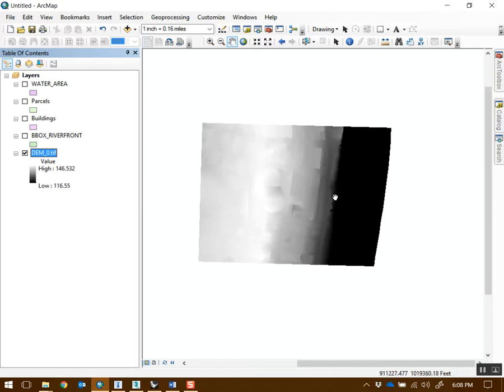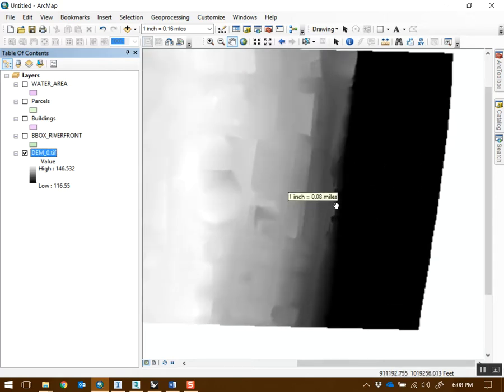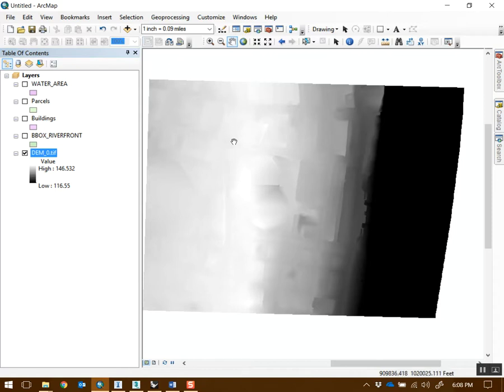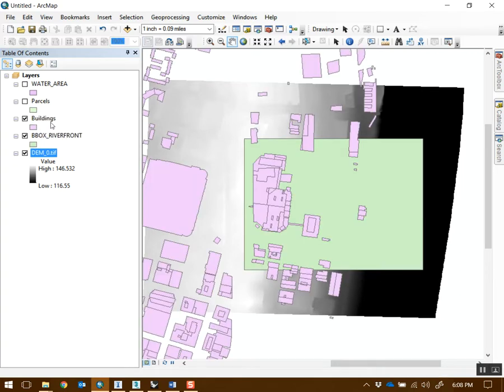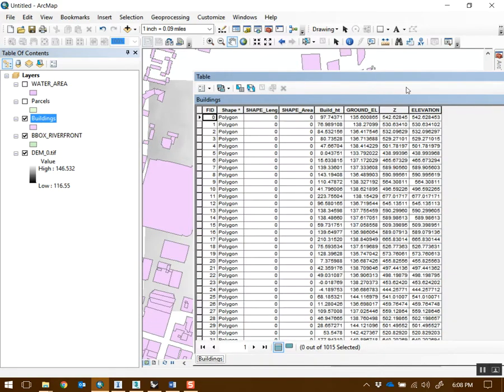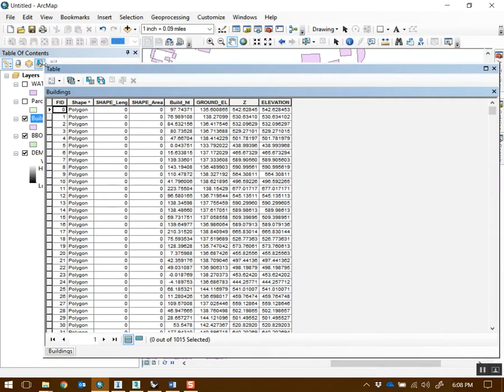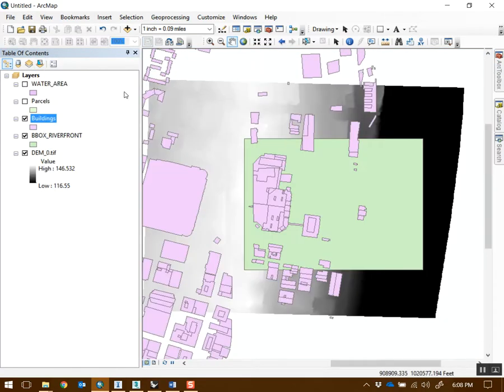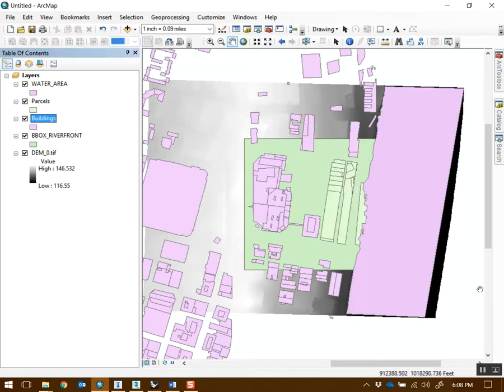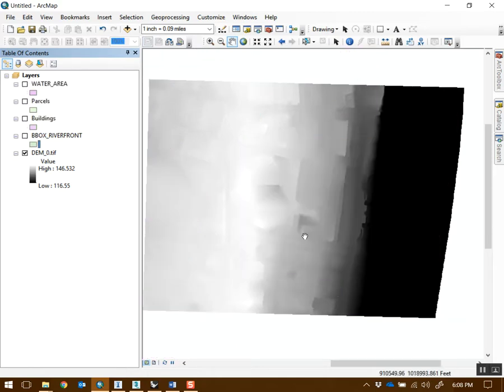So in this folder, I have a DEM, and this is going to be of the North Riverfront master plan that we developed last year. So I have a DEM of the coastline right adjacent to the Mississippi, just north of downtown St. Louis. We have a bounding box. We have some building footprints. The building footprints have, in the attribute table, building height information. So this is something that I already set up using LiDAR data to get the building heights, parcel information, and then also a water boundary for the river. So quickly using this data here, we're going to set up a base Infraworks model.